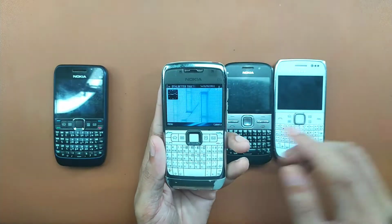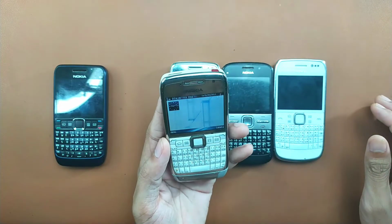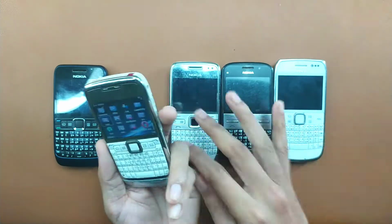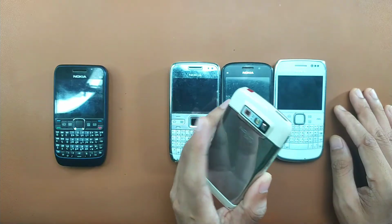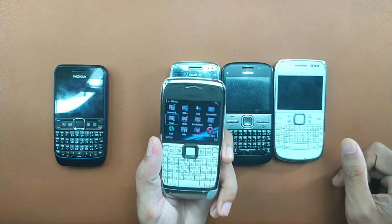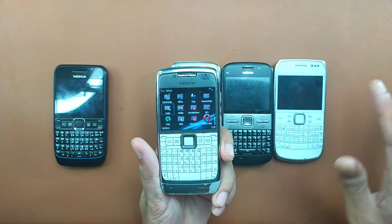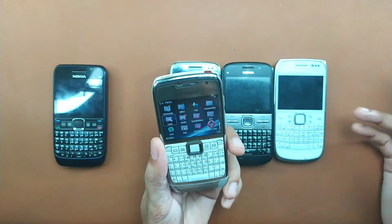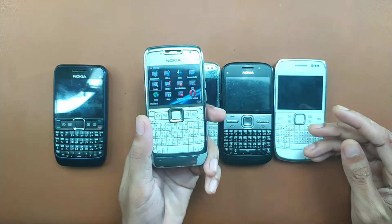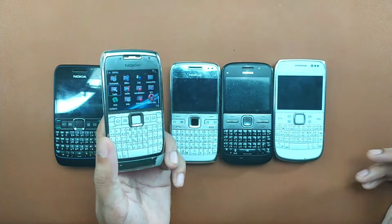This device has a SIM card in it. I just put the SIM card in to try, and it is connecting on 3G, and you can browse YouTube and other things on this device, and all of them have Wi-Fi too. So not a really bad device. But as I said, if you are looking for a music player device, this will not be the one to go with. But if you want a backup device just to talk and send text messages, it is good actually. You can use this device too. So very similar to the E63.